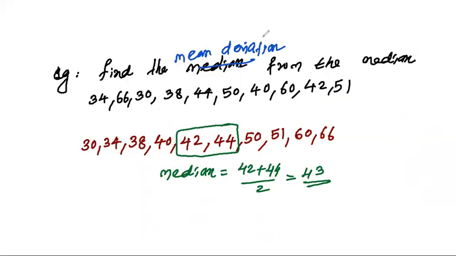We know that whenever we are given ungrouped data, for finding its median, we have to arrange them in ascending or descending order. Here I have arranged those observations in ascending order. You can see that here totally 10 observations are there, right? So the n by 2th and n by 2 plus 1th observations will be there, which are 42 and 44. You can see here 4 items are there, here also 4 items are there, which means 42 and 44 are the middle values. If 2 middle values are there, median will be equal to the sum of those 2 middle values divided by 2. So you'll be getting the median of this given information equal to 43.